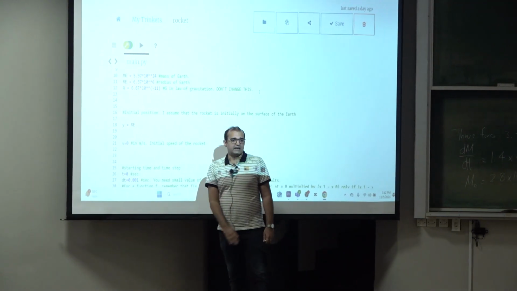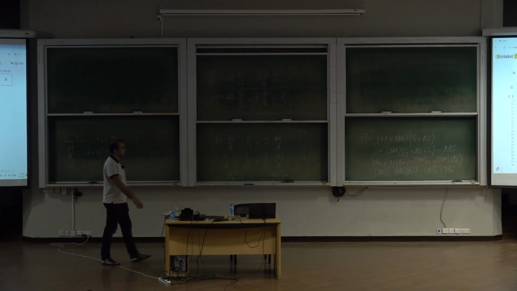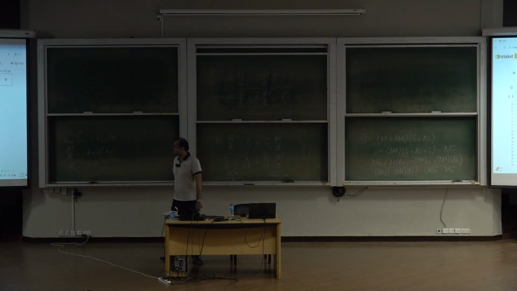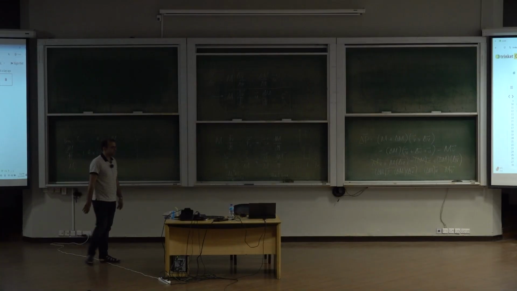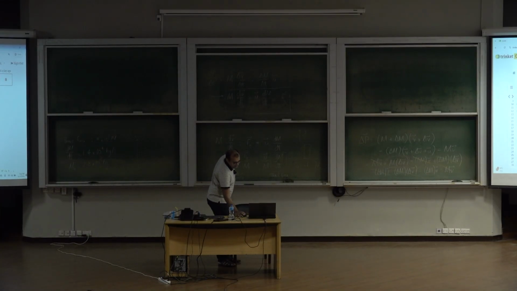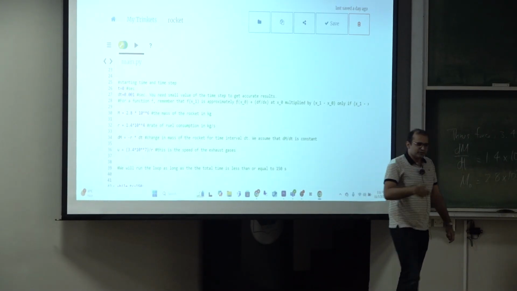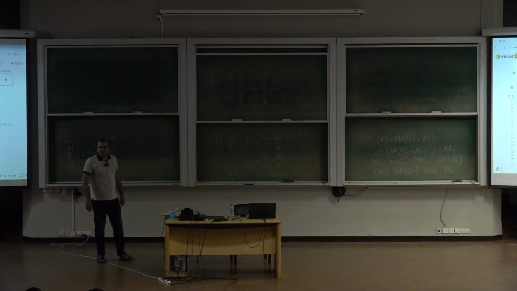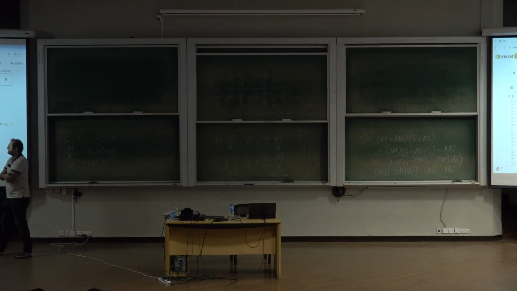And then you say that, okay, you start your clock just after the rocket starts, so that is t equals 0. You set the time interval for the simulation, कि इस time step के बाद आपने update करते जाना सारी चीजें, dt is equal to 0.001, okay? You calculate the next value from the previous value by saying that f of x1 equals f of x0 plus the derivative times the difference between x1 and x0.